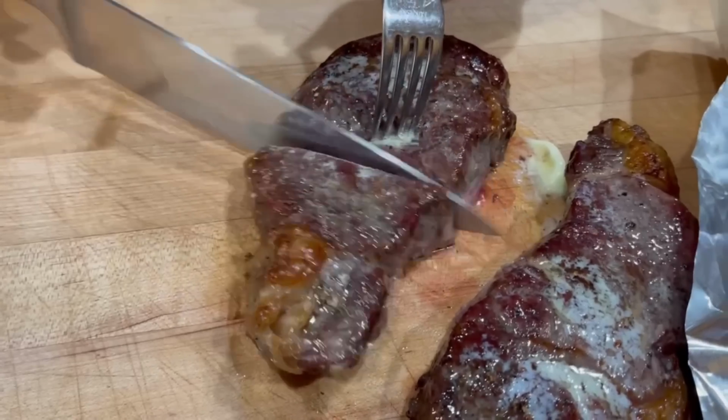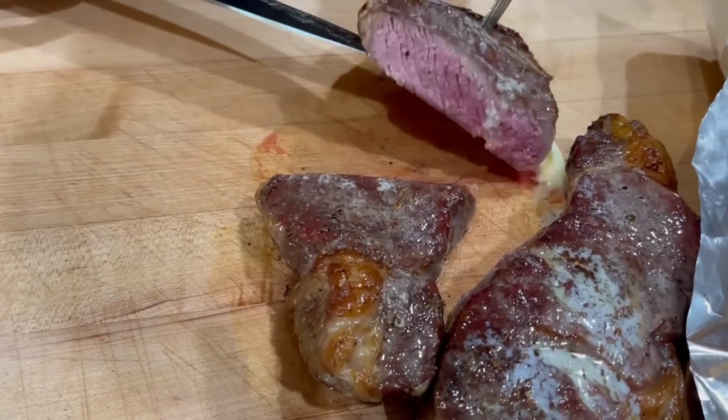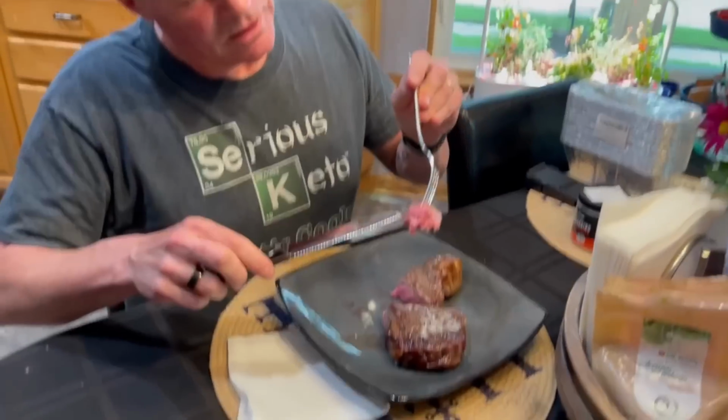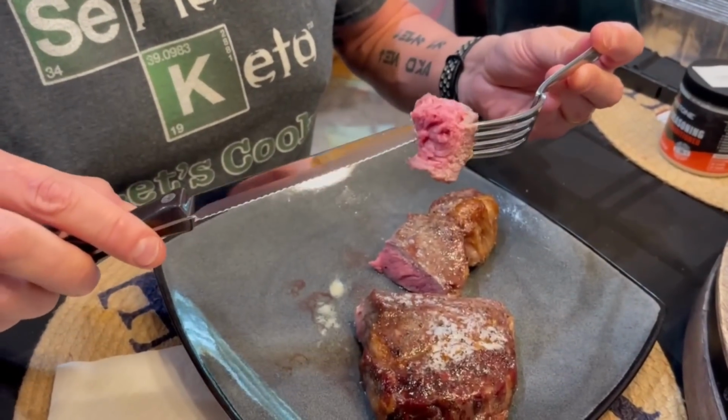You can already see the juices. That's one thing this really excels at. These steaks are always super juicy. And the color on that, looking pretty good. All right, the color on this is definitely medium rare. So I feel like maybe there's something I could do to get a better crust on this.